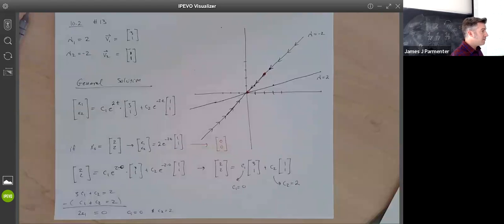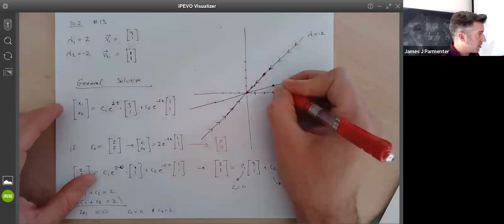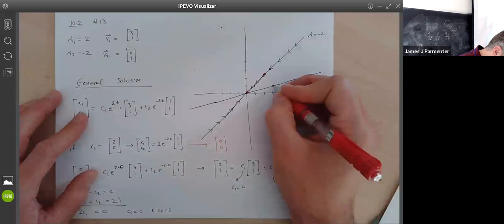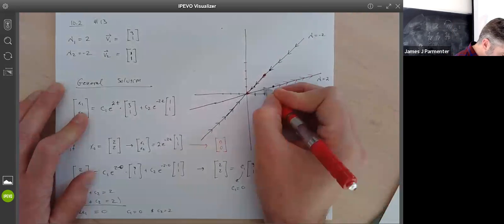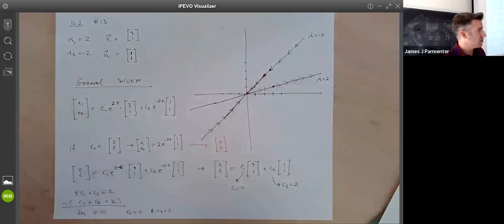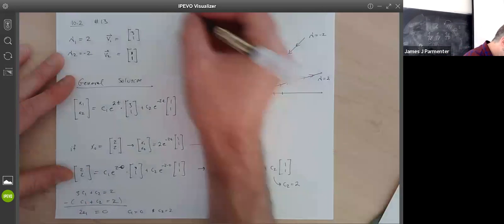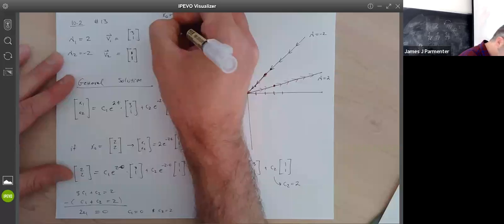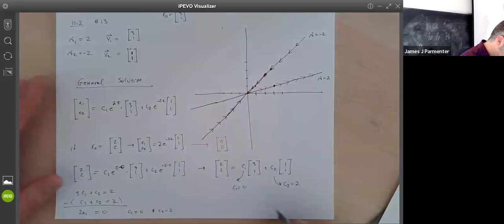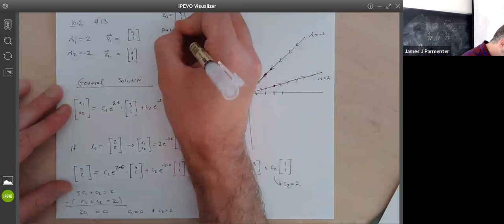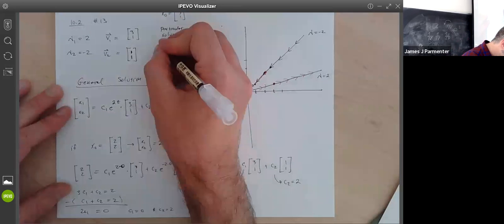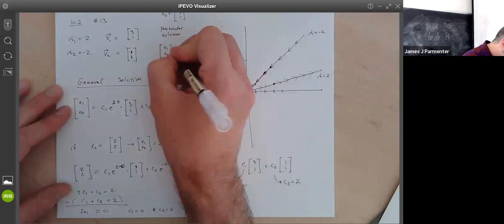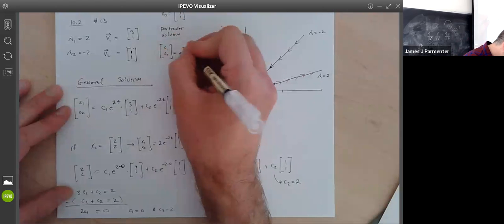And if your eigenvalue was positive, for example, if instead we started over here at the point 3, 1, then we would be going outward because our eigenvalue is positive. And you can do the same sort of work, right? In fact, it's worthwhile. So if we started at the point 3, 1, I'm just going to tell you our particular solution would be, well, we're just going to get rid of the second part, and it's going to be x1, x2 equal to 1 times e to the 2t times 3, 1.